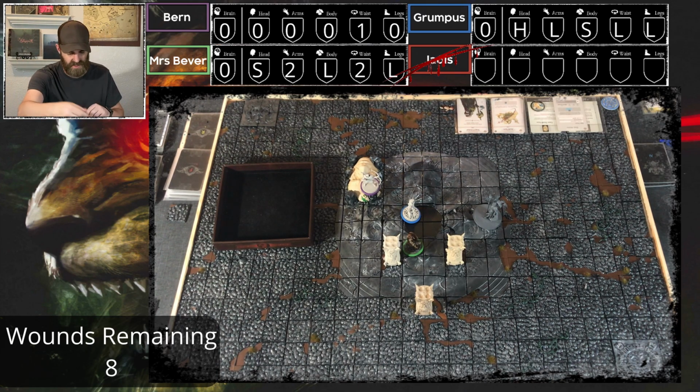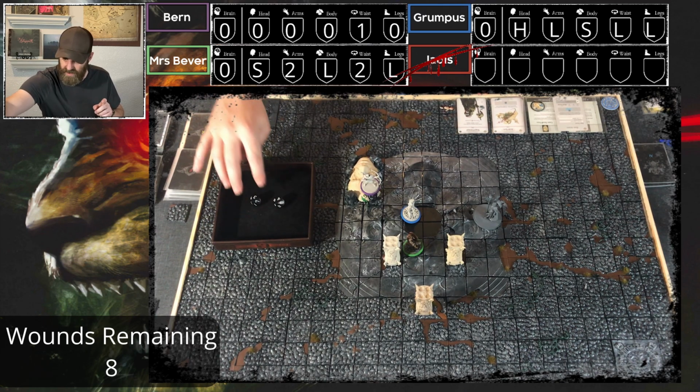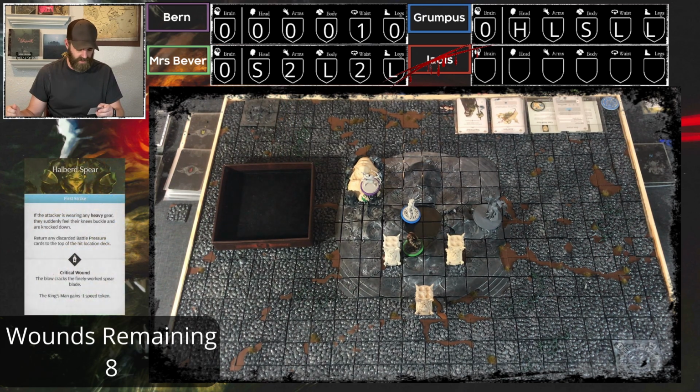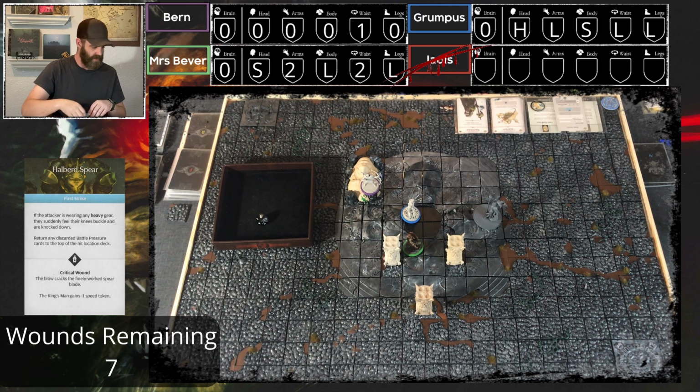It's on a 7+, 6+, 5+, 4+ actually, because we're on the head. So 1. First strike, Halberd Spear. If the attacker is wearing any heavy gear, they suddenly feel their knees buckle and they're knocked down. Okay, nope. So we're going to hit on a 12, 11, 10, 9, 8, 7, 7+. It's a wound. Okay, there you have it.